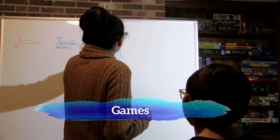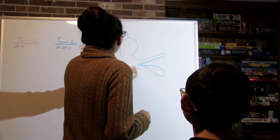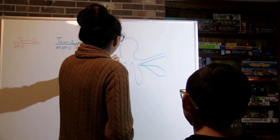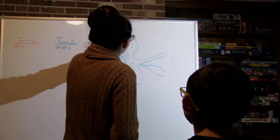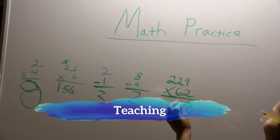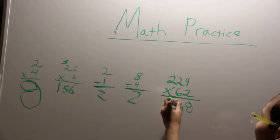One great use we found for the whiteboard is for games, like Pictionary, and to keep score, different scores. We have probably over 150 board games, so this is a great whiteboard for that. Also for teaching my son. So my son's in fourth grade.